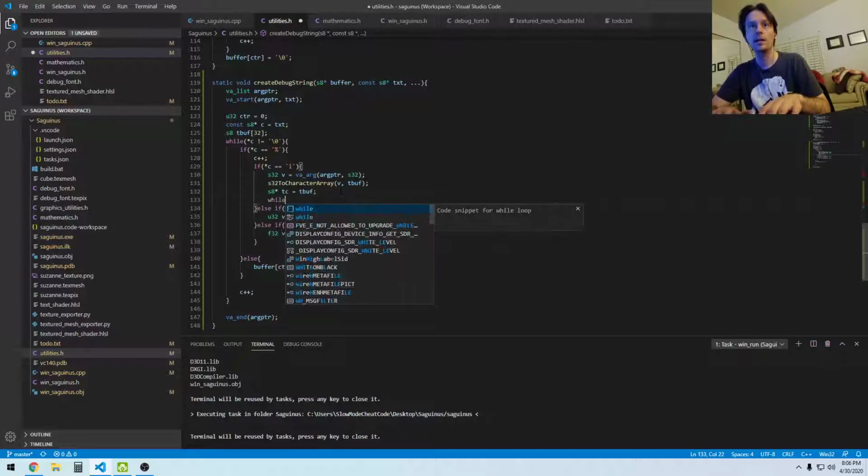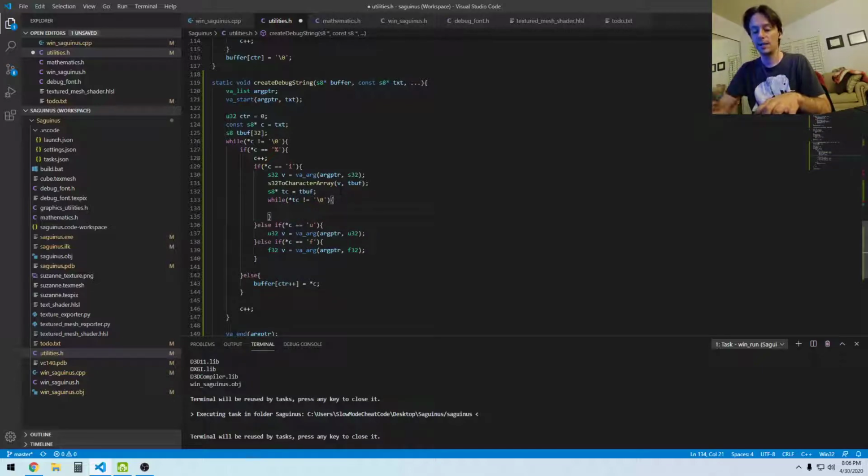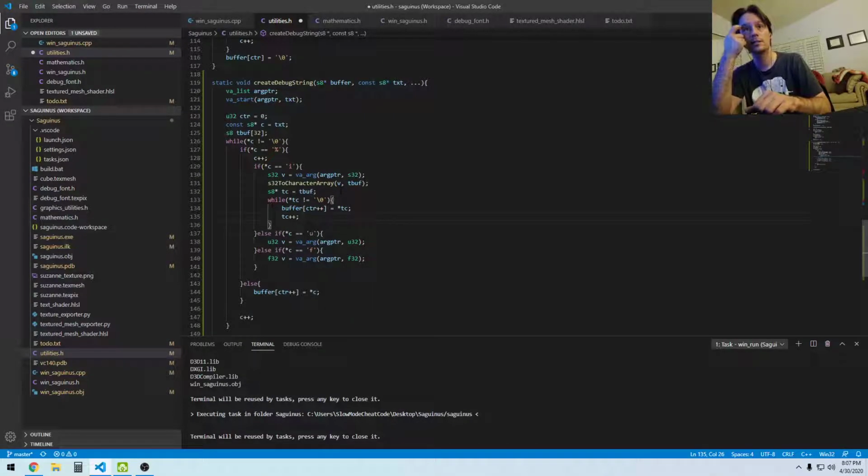And then while the character that TC is looking at does not equal the end of a string, we are going to say buffer at counter plus plus is equal to the character that TC is pointing to, and then we want to increase TC to go to the next character.